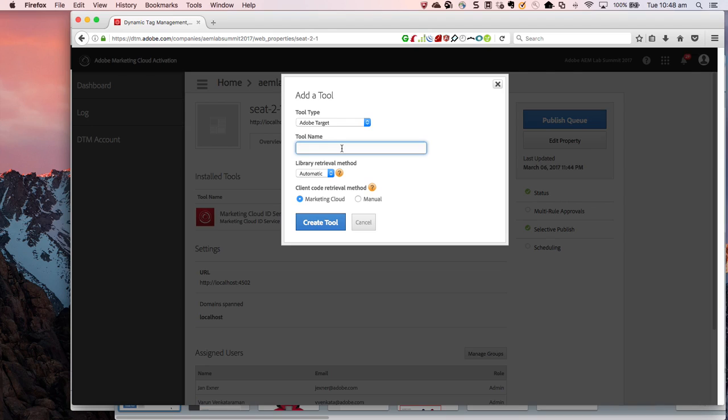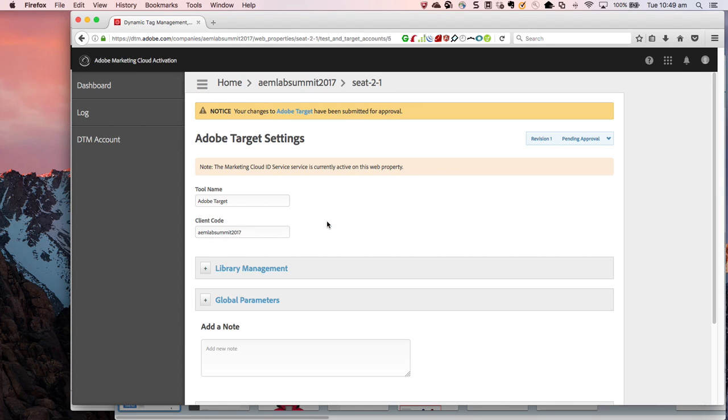And in here, let's give it a name, Adobe Target. Once you're ready, make sure that it's an automatic library retrieval method, and the client code is retrieved through Marketing Cloud, because our target is actually set up in your Marketing Cloud, so it will automatically know which tool and which client code it needs to take up.